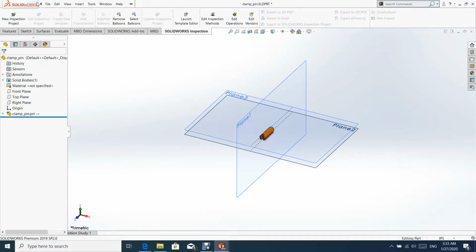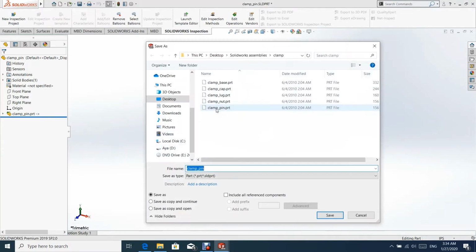Further, we shall save all parts into Solidworks 2019 format.